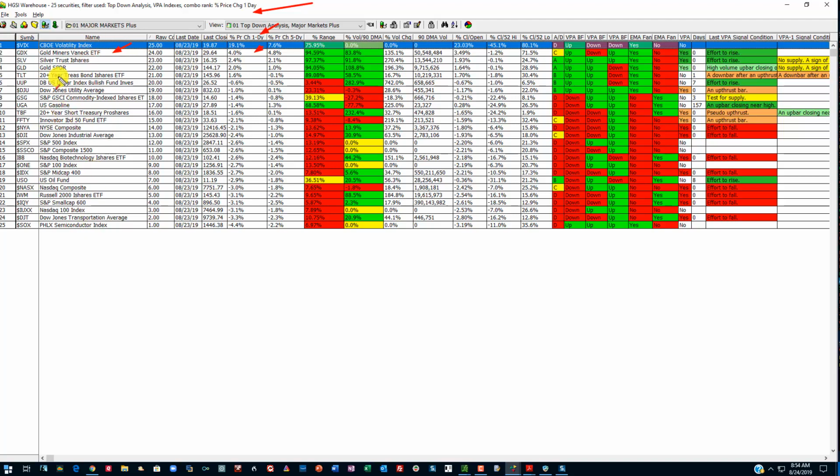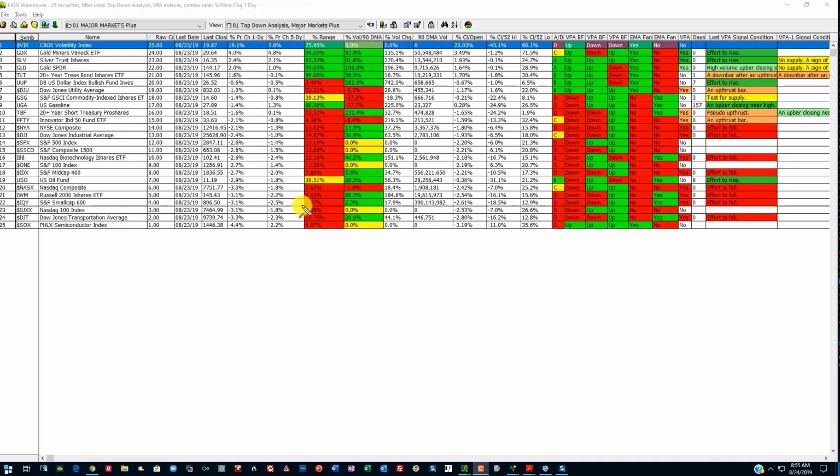I can compare the ETFs to the broader markets. It was up 4%. Silver Trust iShares up 2.4. GLD was up 2.0, and the 20-year Treasury bond iShares is up 1.6. Everything else was negative for the day, and you can see the hardest hit index in here was the SOX index. The tech stocks are taking a beating in this Trump tweet-driven market.